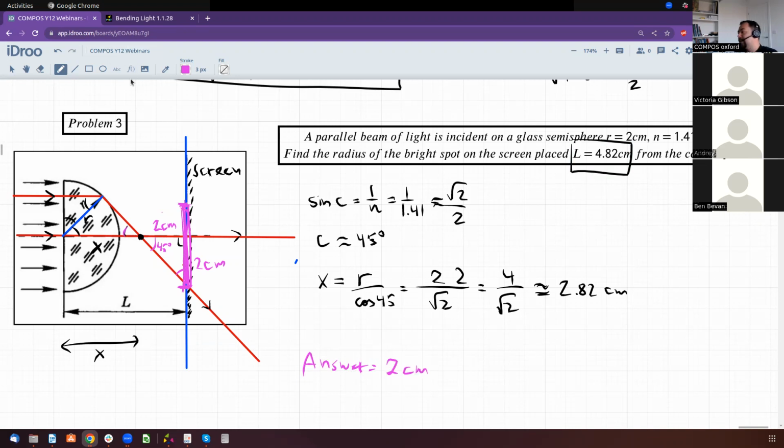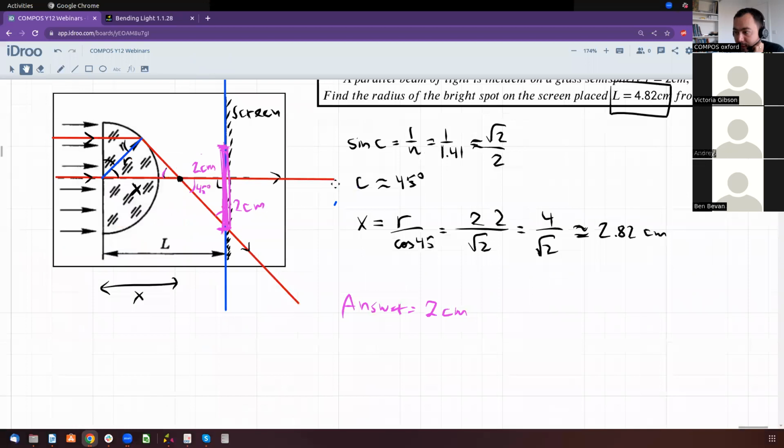Oh, okay. Was anyone able to do this problem before I did? Was anyone able to solve it by themselves, basically? Okay, that's good. Yeah, you had the correct idea. Yeah, so well done.